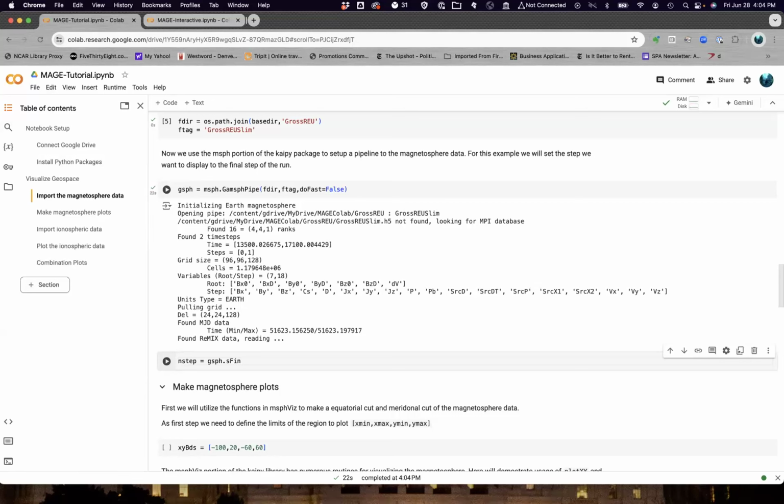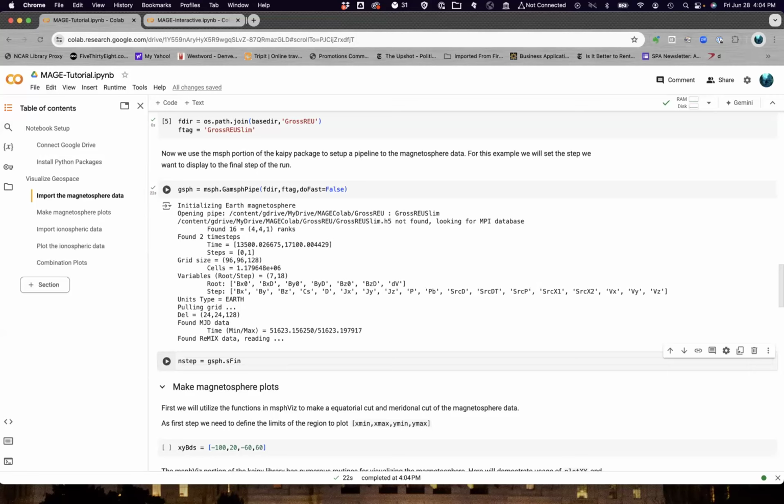So how many folks have been able to get to this point and read in the data and see the initialization? 1, 2, 3. Okay, so we're about 50-50, so I'm not doing so great on my capabilities here, but we're getting closer. We'll be around to help folks get through the rest of it.